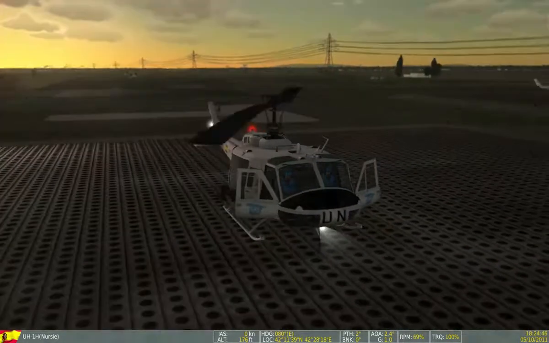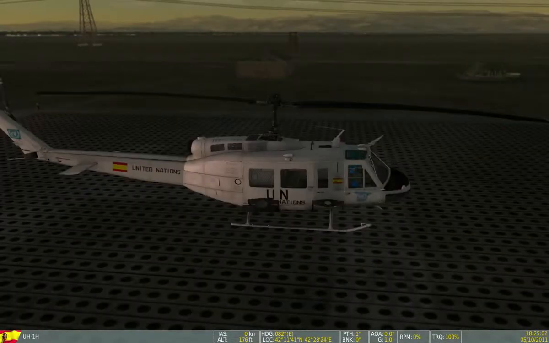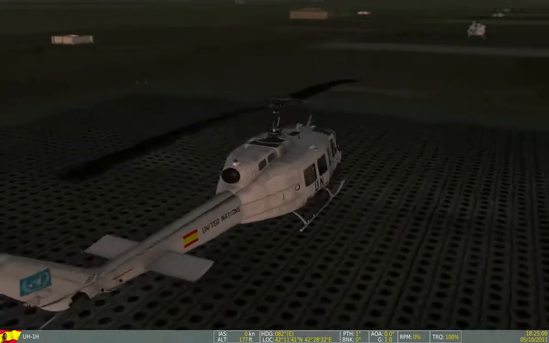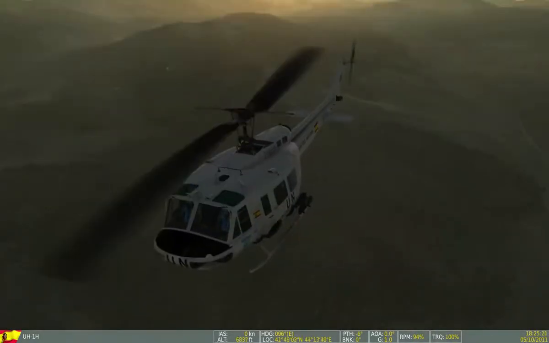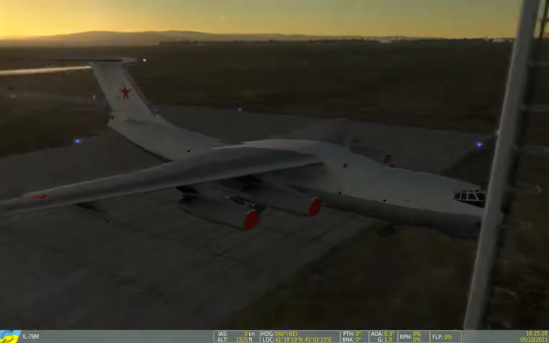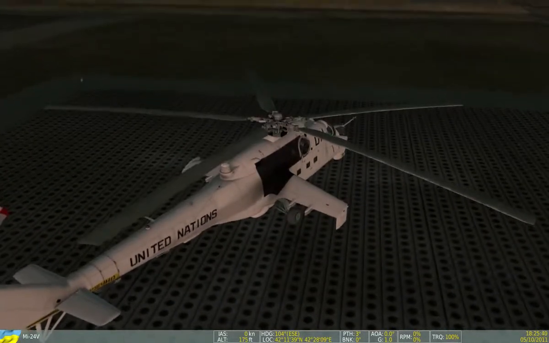There we go. Just gonna shut off the lights, turn off the landing light and the tail bracket. Oh, another one that is still flying. A couple, actually. And finally, the two Hinds. And that's us.